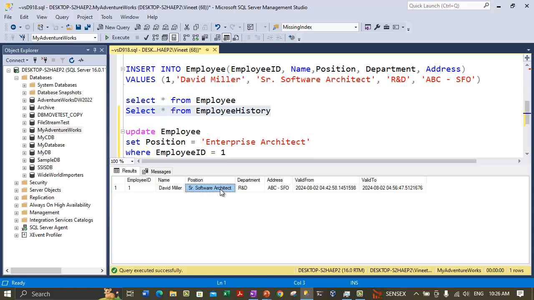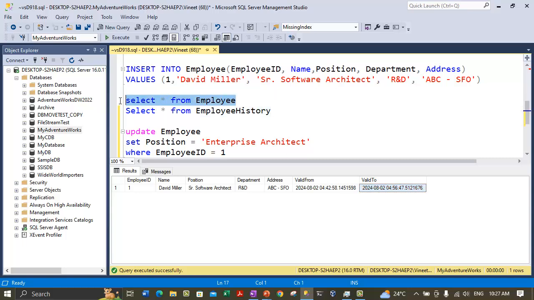So this contains the senior software architect now. I'm talking about the history table. This contains the historical information, and the valid from was taken from earlier. And the valid to column is set to the begin time of the current transaction, whenever the transaction was executed, based on the system clock, and this time is in UTC, guys. And this basically marks the row as closed, with a period recorded for which the row was valid.